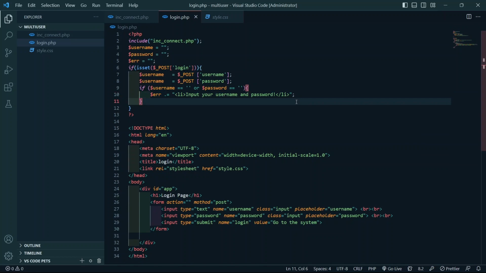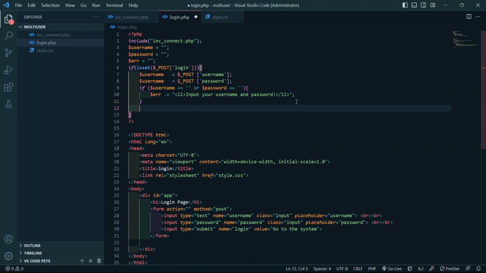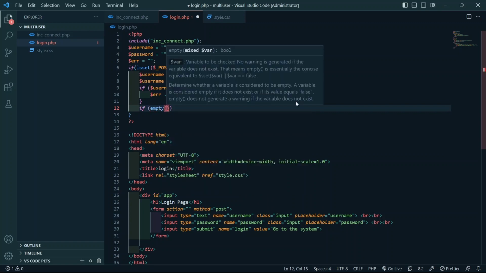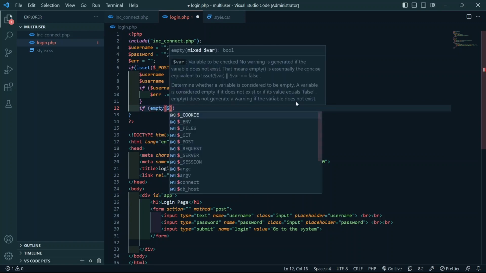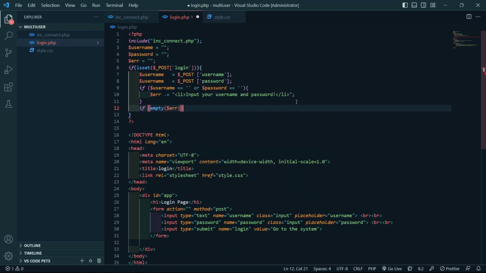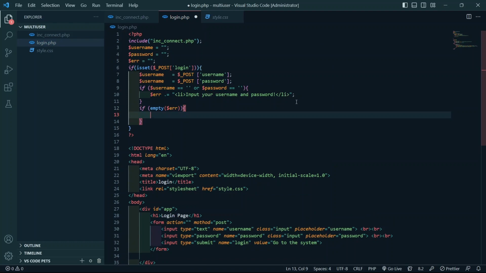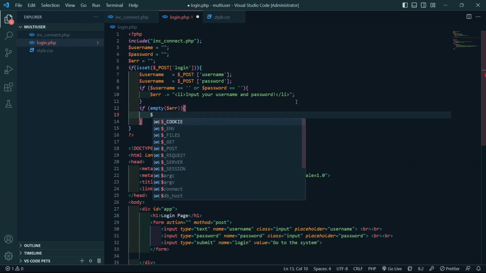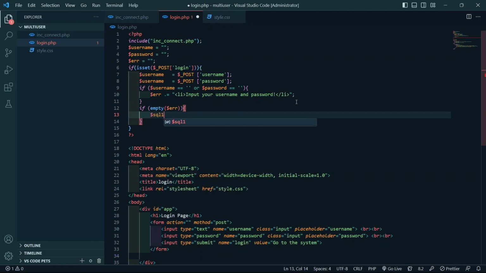Let's make another section for the checking section. So type in if empty with the variable error, err, and then inside here will be dollar SQL1.